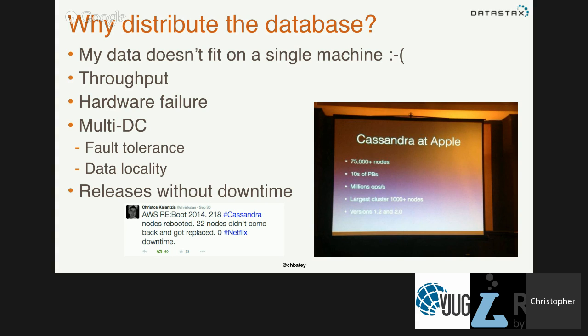And they had zero downtime. If you've come across the Chaos Monkey, which seems to be mentioned a lot in talks and conferences these days, Chaos Monkey is Netflix's service which goes around and knocks down servers in production to make sure that their application developers, like us, are building fault-tolerant applications.